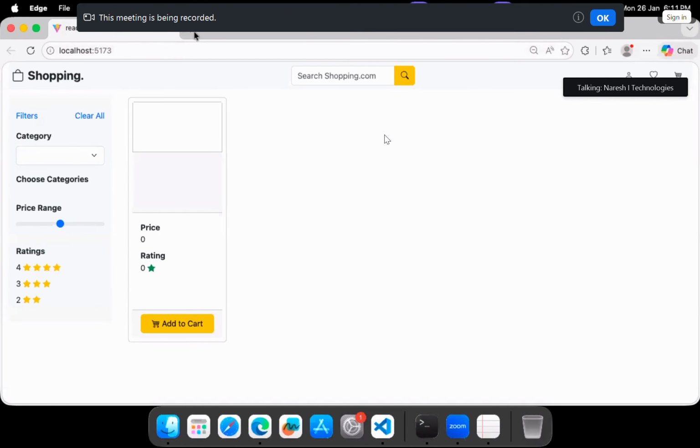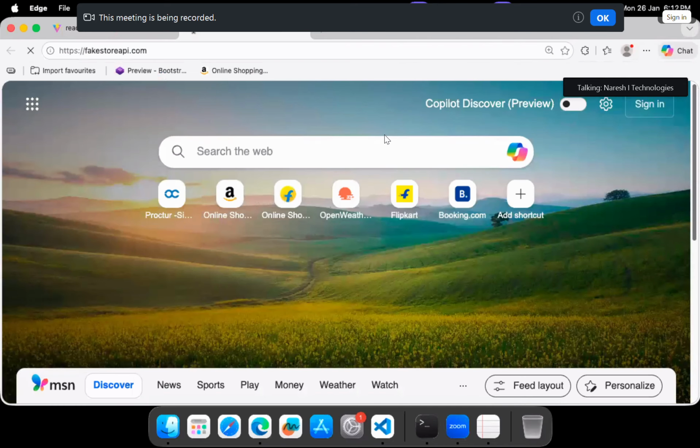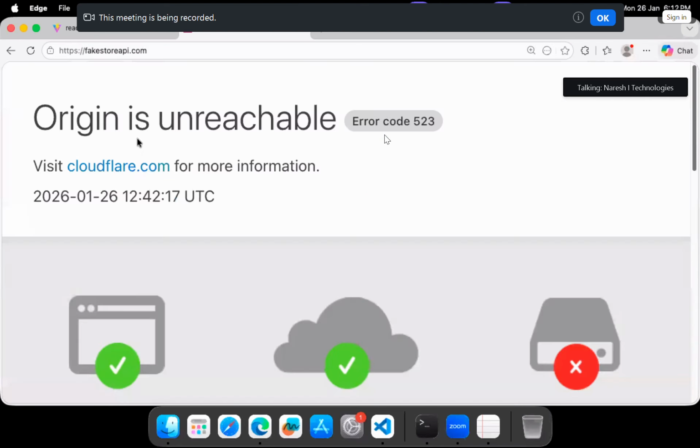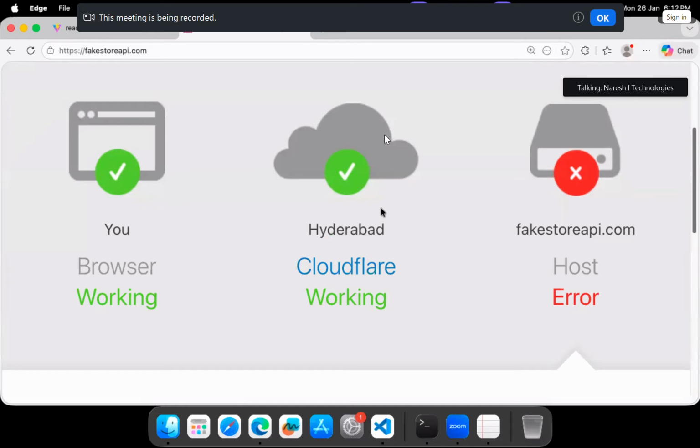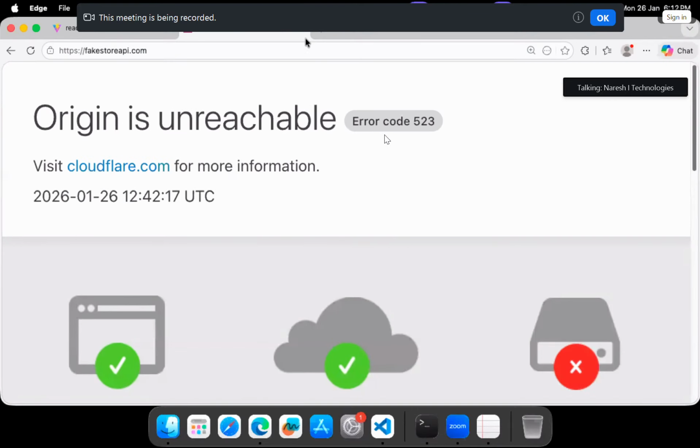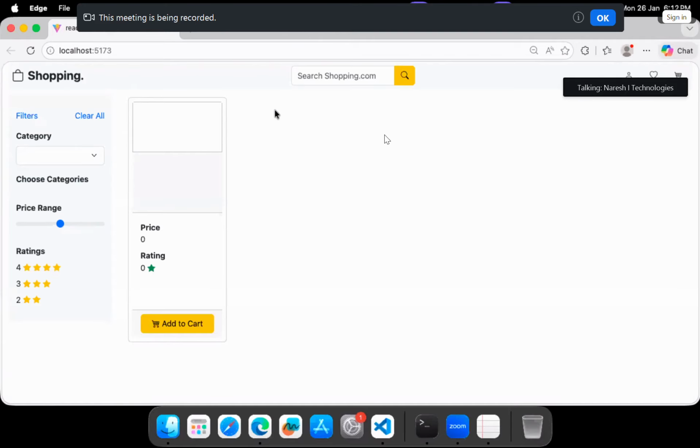So I hope this fake store API may not be currently running. It has some issue. So the API server is currently down. We will try it after it is up, because you can see the official website. Sometimes for a few minutes, their server may be down. It's not responding. So we will leave. Once it is ready, we will use it, so we can handle the data and use. But one small interaction we have to create.